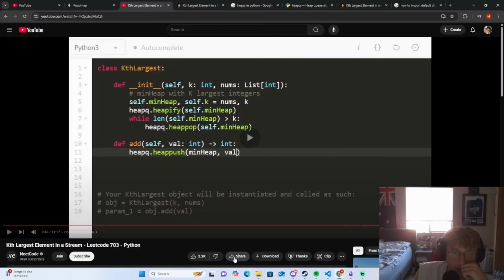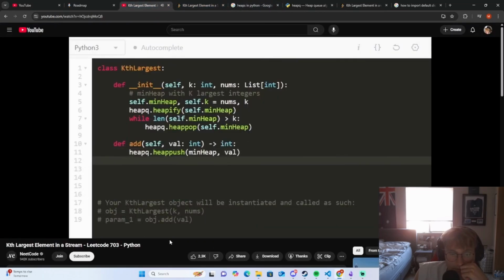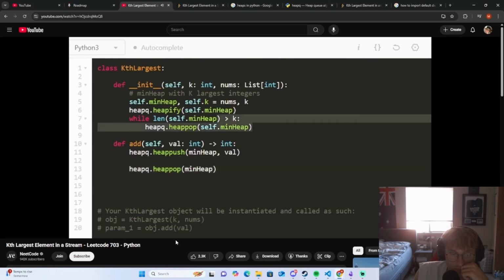Cool. And then we're going to pop the smallest value, which might end up being this value, or it might end up being a different value. Who knows? Let's go ahead and just pop it, and our heap data structure will take care of that for us anyway. But there's just one edge case that you might miss. Remember, our heap might be initialized with less than k elements.